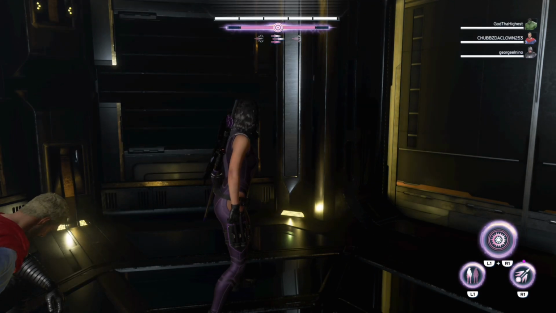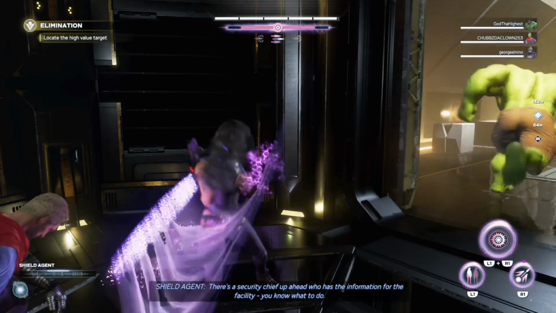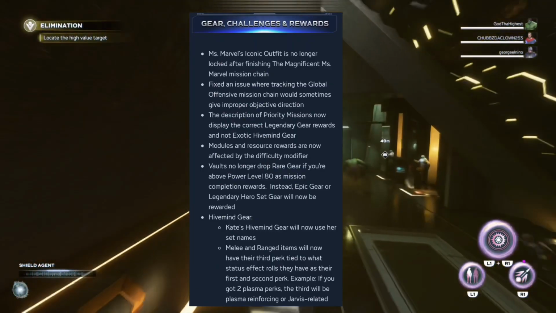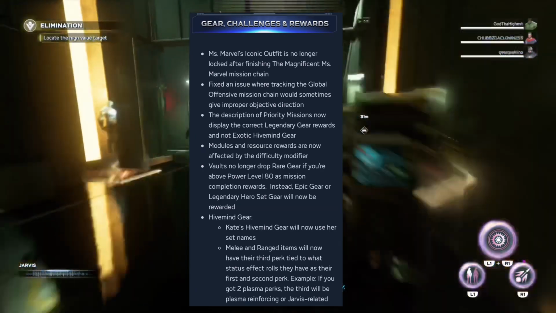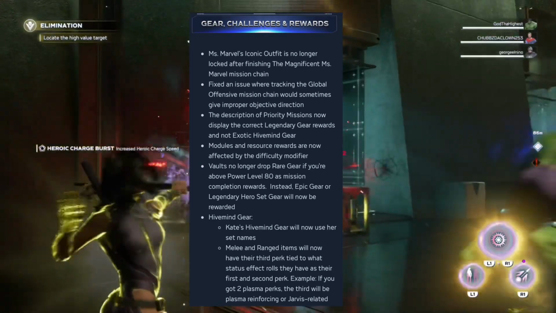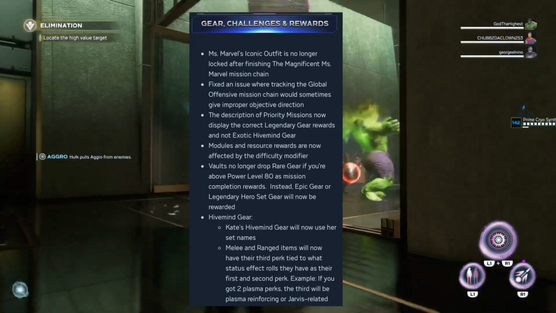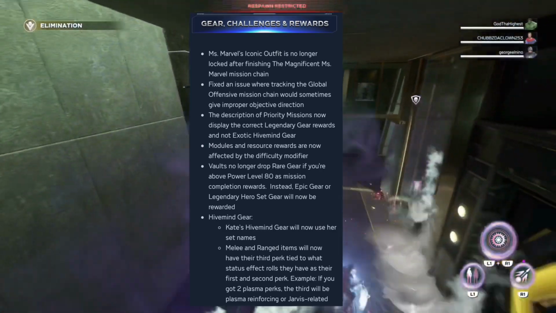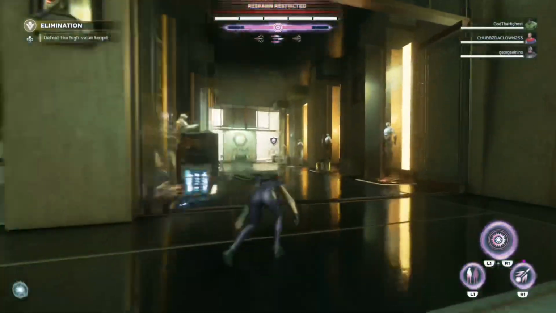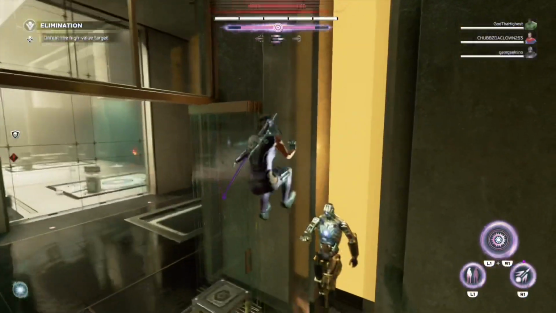So there you go, guys. There's a few more in there, but let's go into the gear challenges and rewards one, guys, because this is the one that I think a lot of people will be excited about. So Ms. Marvel's iconic outfit is no longer locked after finishing the Magnificent Ms. Marvel mission chain. So that one, you can now get that. Description of priority missions now correctly displays the legendary gear reward and not exotic Hive-Mind gear. So that's been mostly a visual glitch. Obviously we don't get exotic after doing priority missions, unfortunately, but it does now show legendary gear, guys.